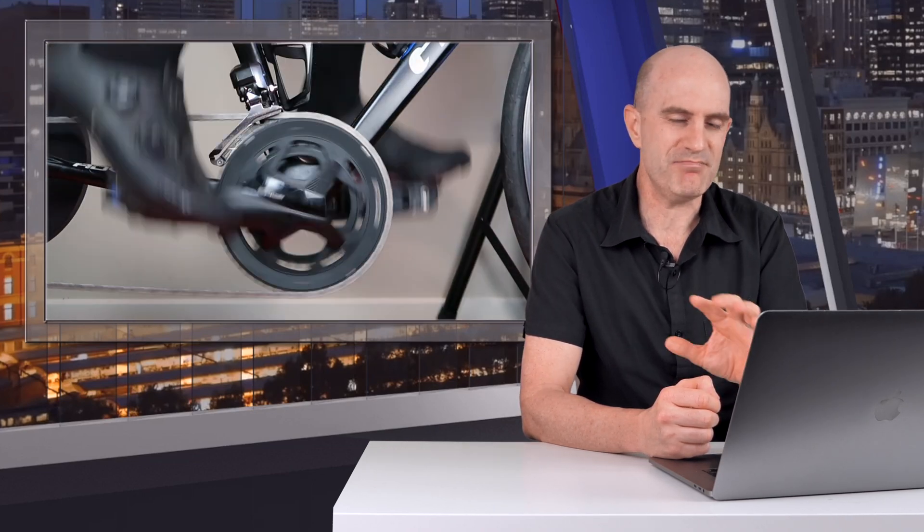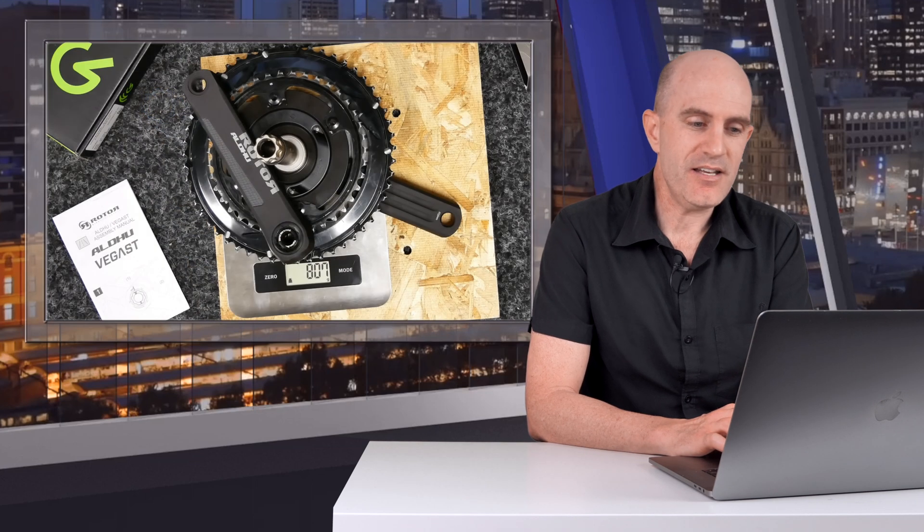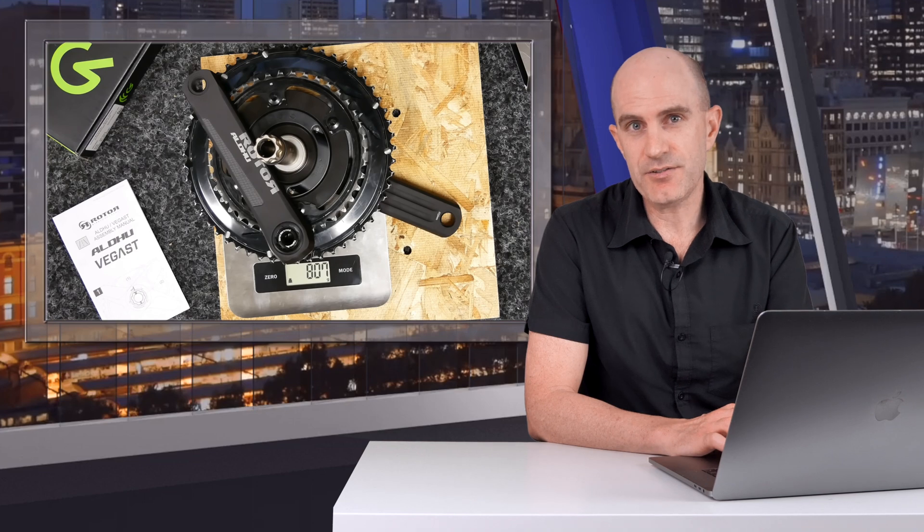Nothing really beats that crisp front shifting using Shimano rings — this was just a little bit off, possibly due to that chain line change; some tweaking with the front derailleur could help. One thing of note: this unit is quite heavy. It is a budget entry-level power meter and crankset at 891 grams. For comparison, FSA's own SLK crankset with the 4iiii dual pods weighs 656 grams — 235 grams lighter. The PowerDomax NG with Rotallo cranks is 807 grams — 84 grams lighter. And the Stages Dura-Ace 9100 dual-sided comes in at 669 grams, 220 grams lighter.